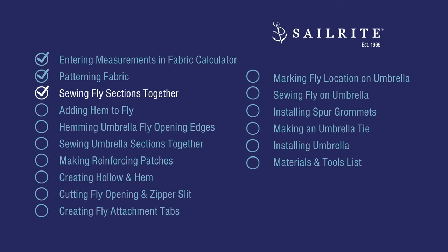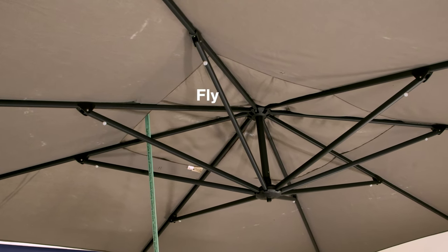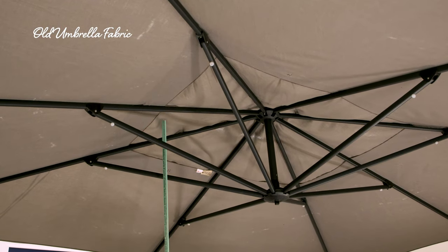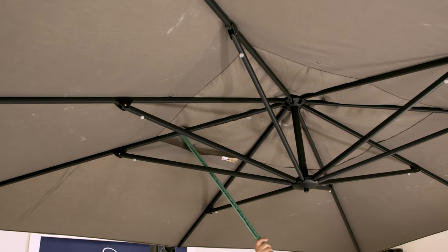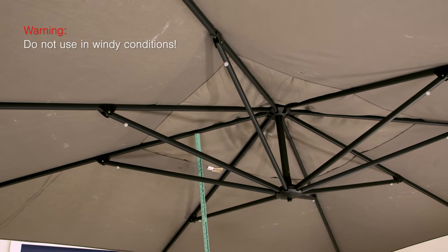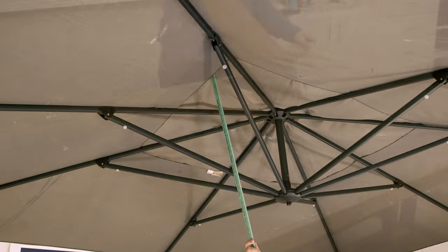Next, we're going to sew the fly sections together. This is called the fly, and it's a separate piece of fabric that is sewn on to allow air to escape. You can notice here that the air can escape around the edges, and that keeps the umbrella from flying away in heavy winds. And the calculator does calculate for this fly section.